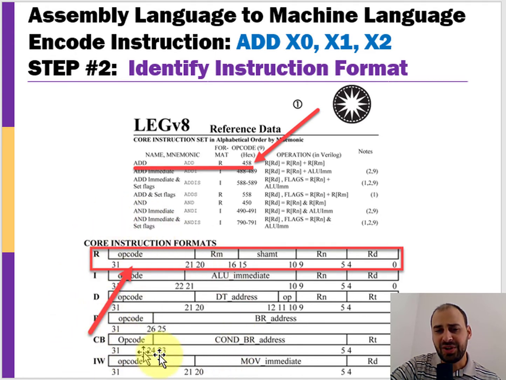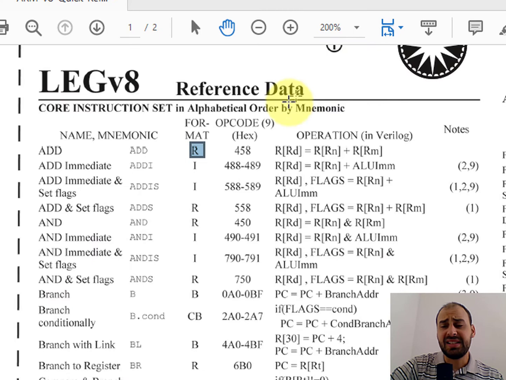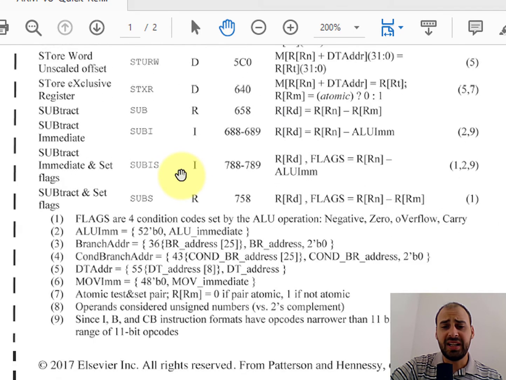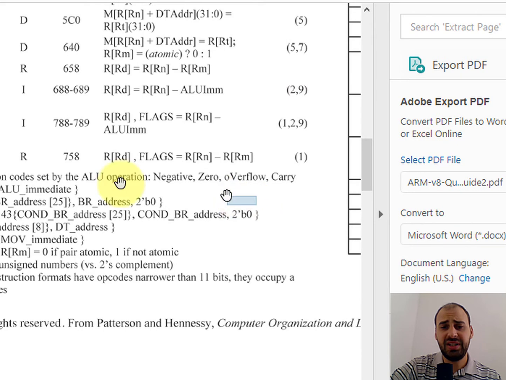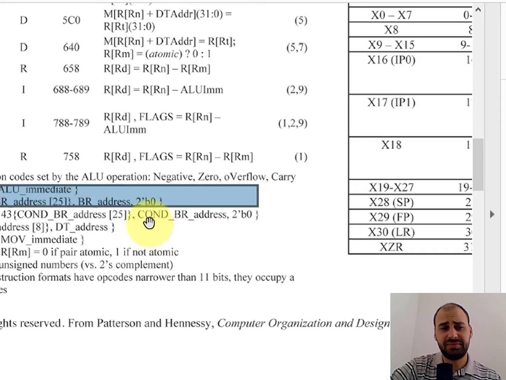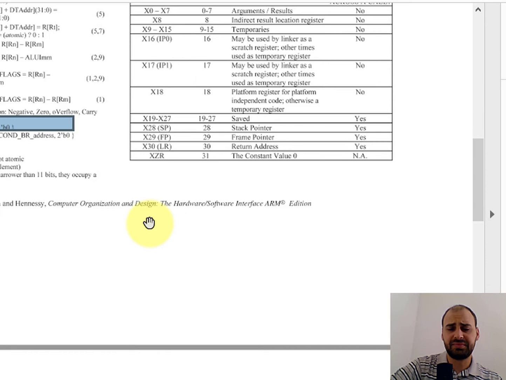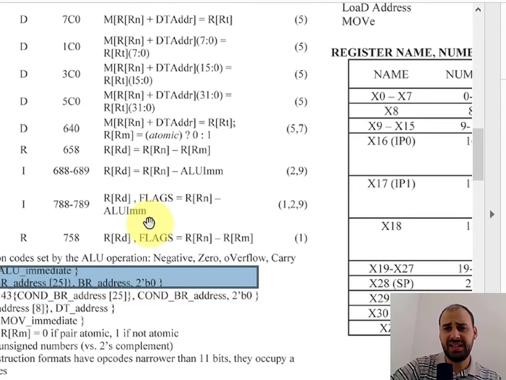These different instruction types will have a different format. What the format is telling us is that all of the instructions are 32 bits, okay? But we're going to break up those 32 bits to represent different pieces of information based on the instruction. Okay, we'll see that momentarily, right? So here on this reference sheet, I can come around on the first page and let me zoom out a little bit, and we can see here.